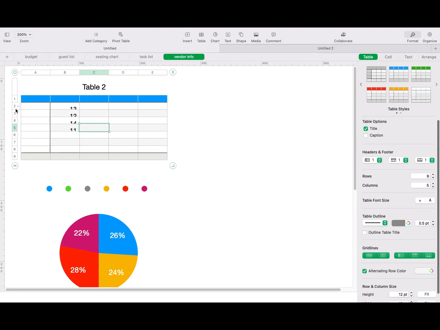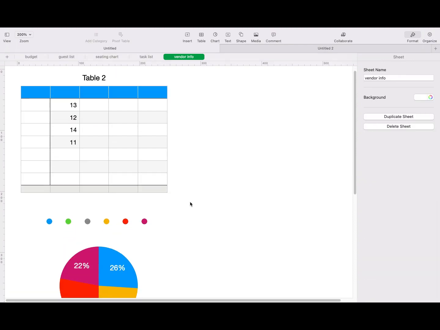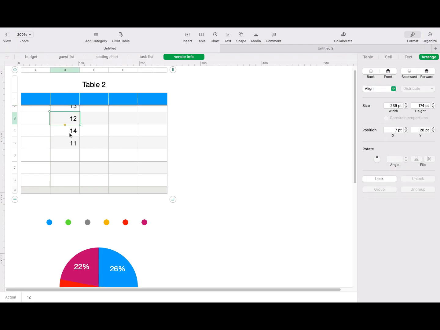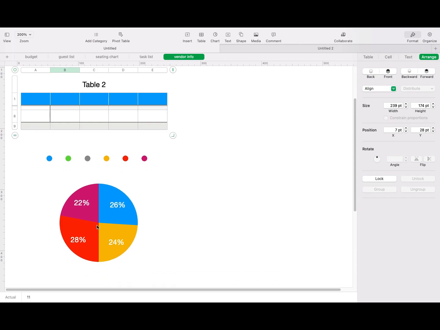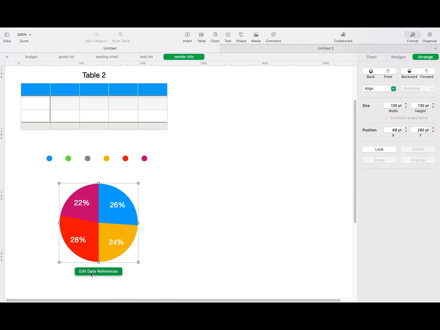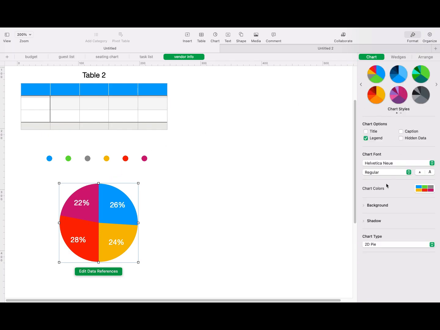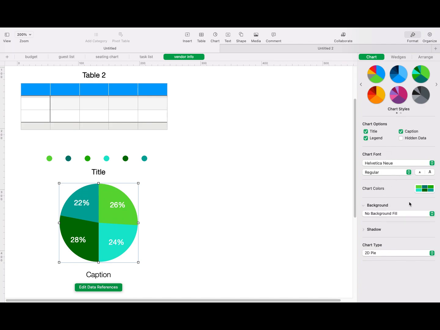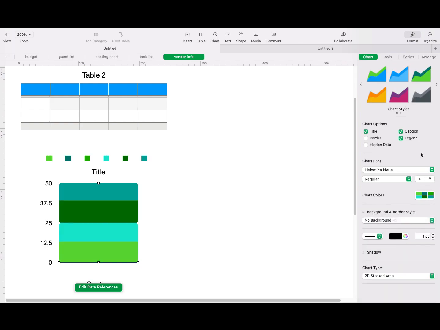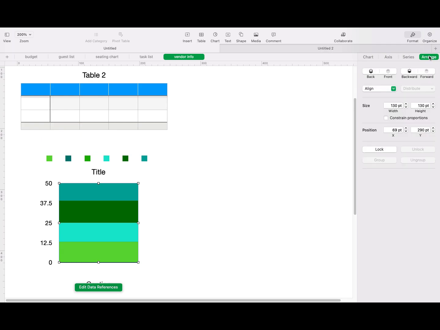So you see I selected the options here already. You want to make sure you already have your numbers probably within view so you know what they're referencing here in the chart. When you click on the chart, you can edit your data reference. But you'll also notice the sidebar changed once we inserted the chart, and when we click on the chart, you can change the chart styles. If you want to do that, add a caption, give it a title, turn off the legend, turn on the legend, change the font, give it a background if you need to, shadow, or change the chart type once you have your information in there. So you have all of these awesome options depending on what you need it to do based on what you choose in the toolbar. I hope you are really excited about it.